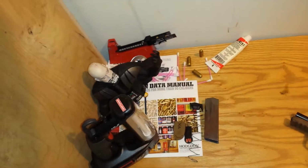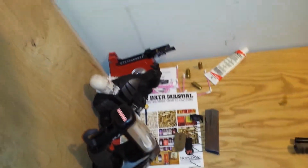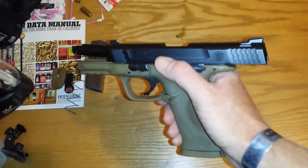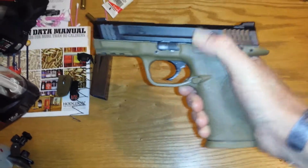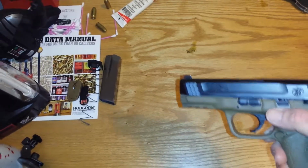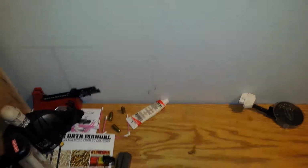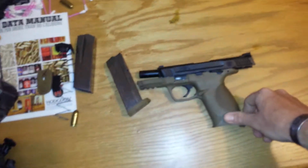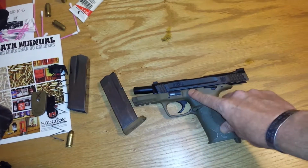Sometimes when there is a mag and you're trying to chamber a round, it is a bit of a pain. Okay. It's working for me today. Some days it doesn't work for me, but I don't know. Some people might not like that it does that.